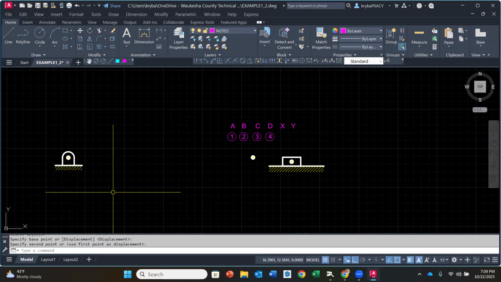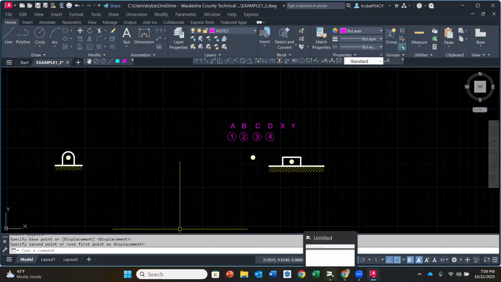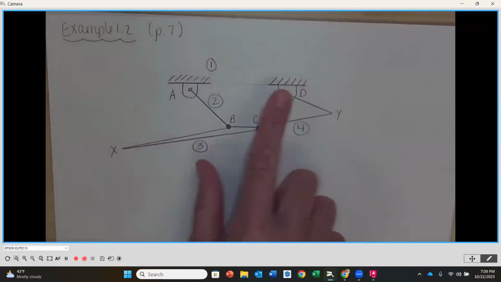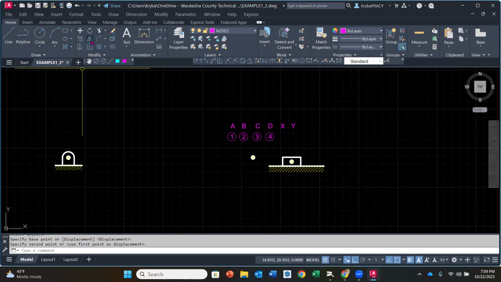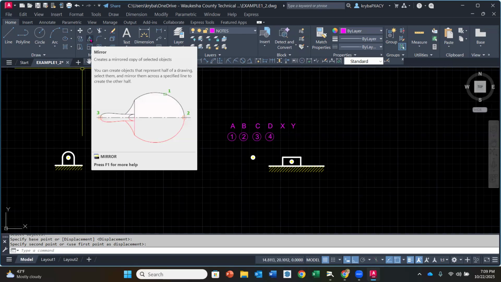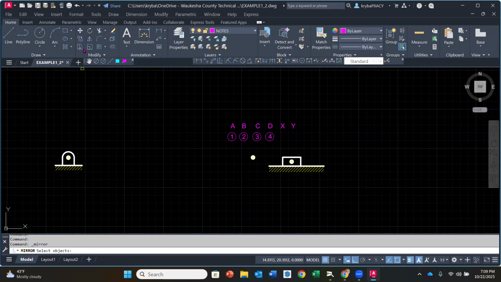And then what I'm going to do is I'm going to mirror this so that the frame part is up, just because it's out of the way then of the rest of the mechanism. I'm going to rearrange it the way I drew it here so that my hatching is on the up side instead of the bottom side. So I'm going to go back to AutoCAD, and I'm going to use the mirror command, which is right in the middle of the modify menu here. So I'm going to click on mirror.